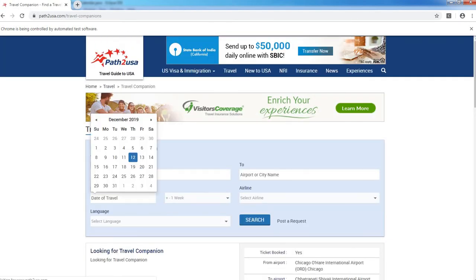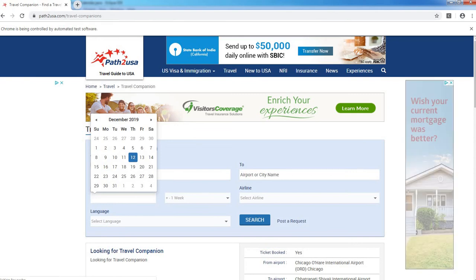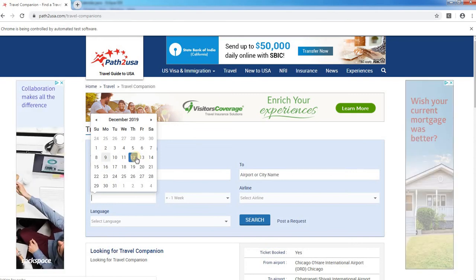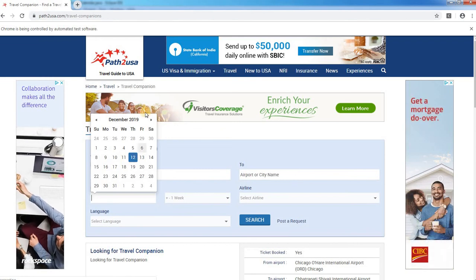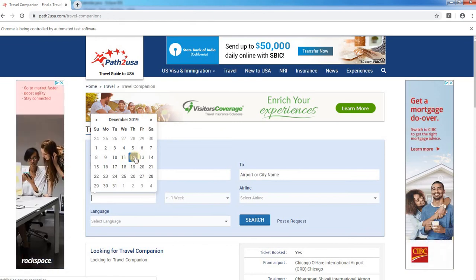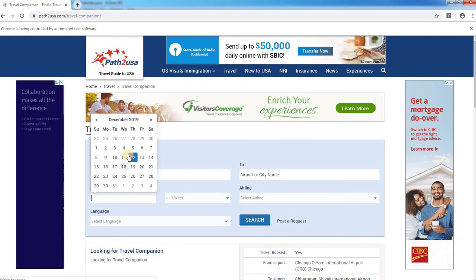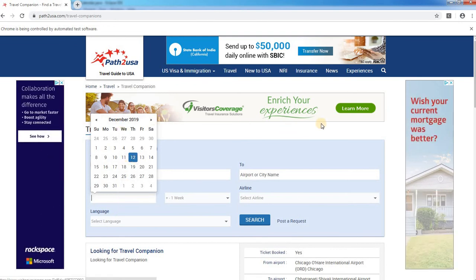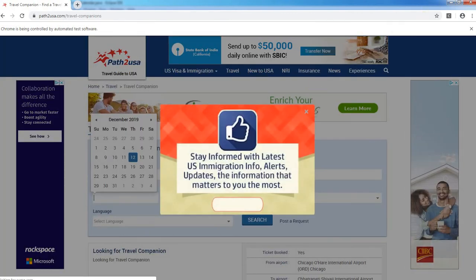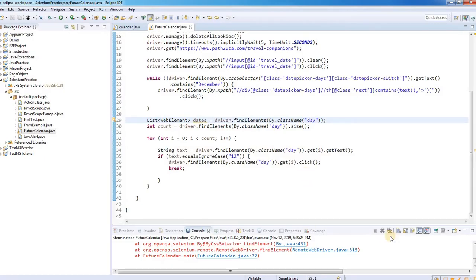Okay, select it there. It looks like it opens and selects the 12, but it didn't do anything. Okay, what's the problem?